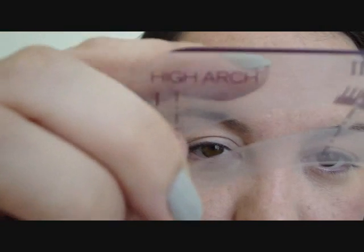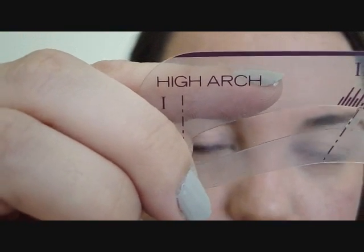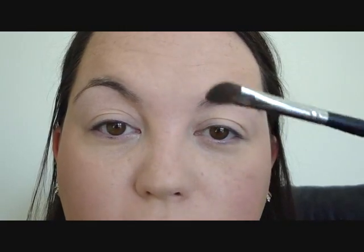Now for the stencils. I go in with the High Arch stencil. I wonder if it'll focus. The High Arch stencil, and I just place it over the brow and take a fluffier brush to go over it. If you use that angle brush that they give you, it will take too long and you might get a harsh look. And what I like about using a fluffier brush is that it diffuses the product better. So I'll show you how to do that.